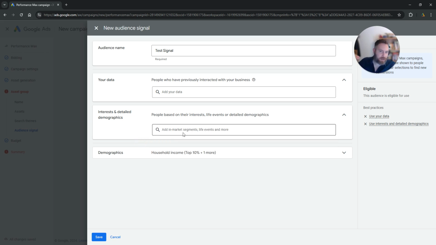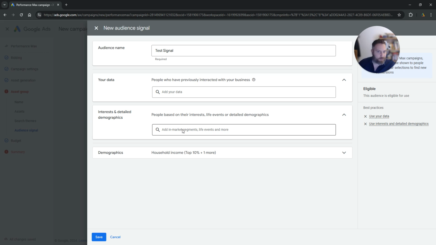My advice here is to select the categories that are more relevant to your business. You don't need to select the entire, let's say, catalog. You don't need to select many of these categories because we are creating a signal. We want to give an indication. So select only the interests, either in market, affinity, live events, and so forth, that are 100% on point when it comes to the people you want to target.